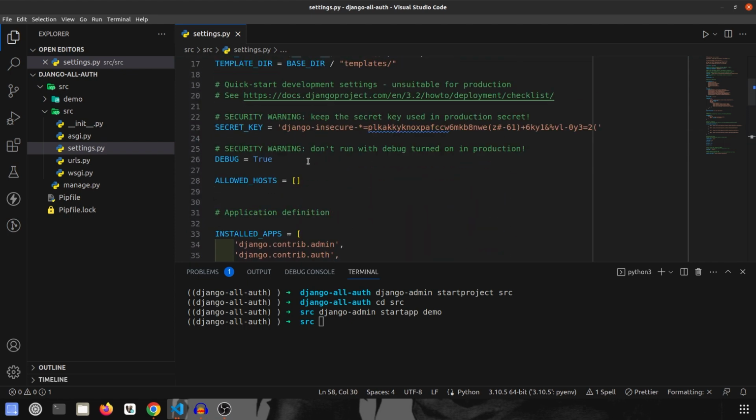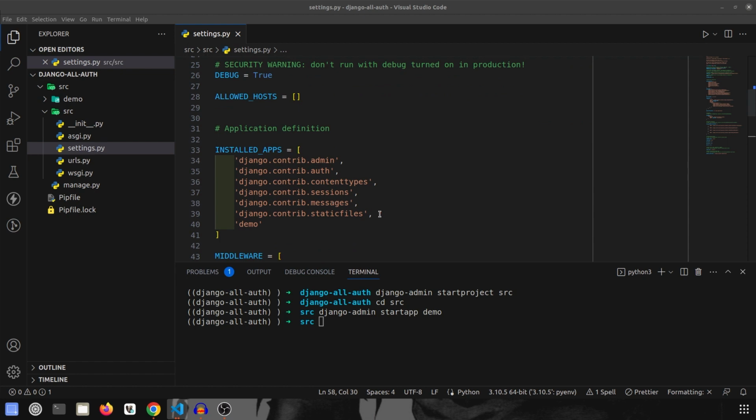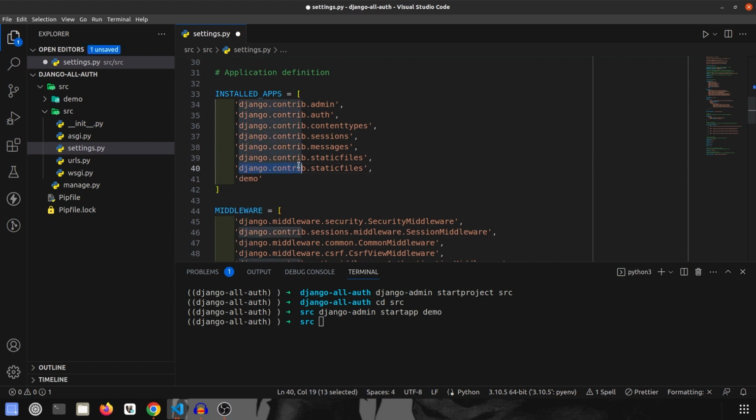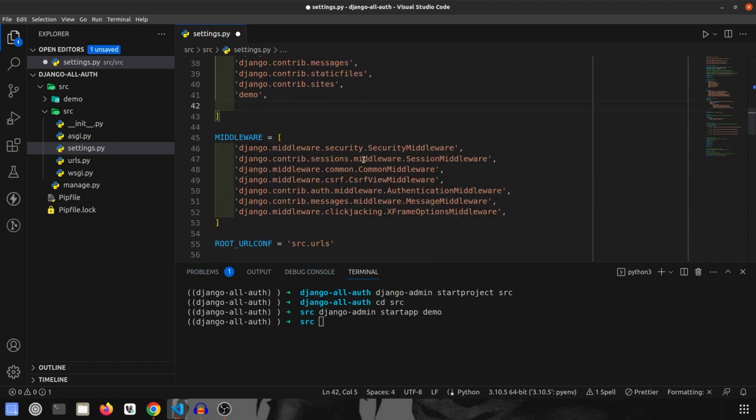Now let's start with configuring our third party app. In order to configure our third party app, we have to install a few more packages over here. Not really install, but we have to put them into INSTALLED_APPS. So first will be static, that is from django.contrib import sites. So this is what our first installation looks like. Please make sure it is after staticfiles and before our app. After this, we are going to install the allauth package. Once that is done, we have to install three more things.